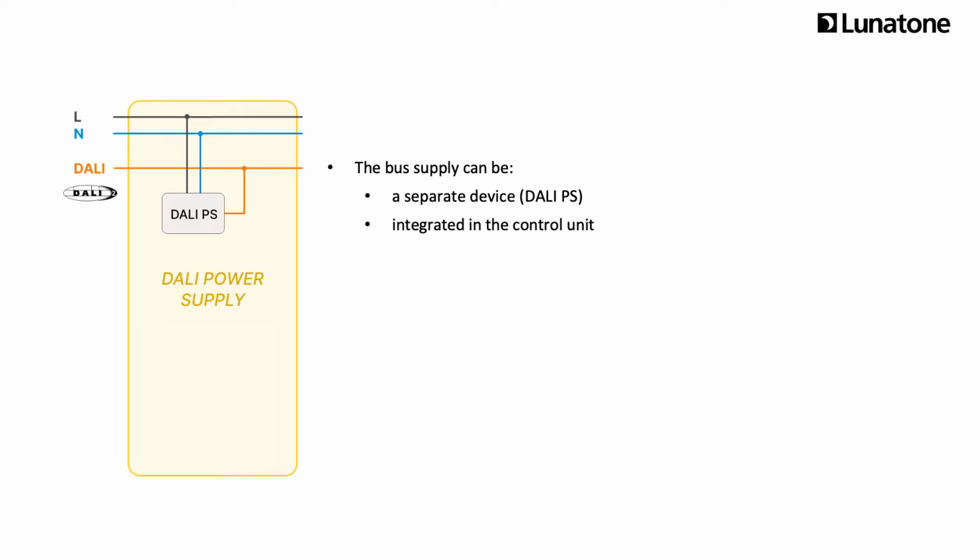The DALI standard specifies that the bus voltage must be between 12 and 19 volts so that the DALI control gears are supplied with sufficient voltage. Usually, the DALI voltage is 16 volt. If you want to measure the DALI voltage with a multimeter, keep in mind that the DALI line is a communication bus. It's clocked and the DC voltage is influenced by the bus communication. Therefore, you should use a suitable device for clocked DC voltage.